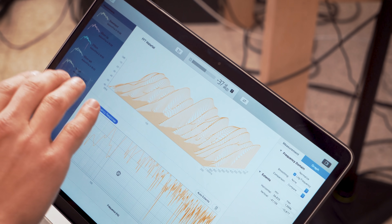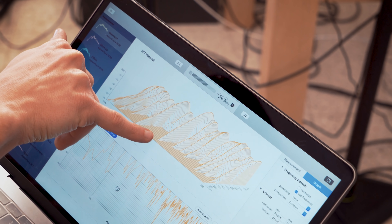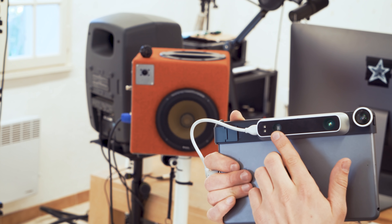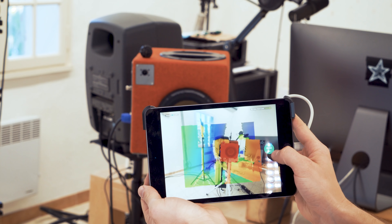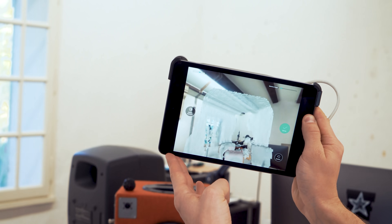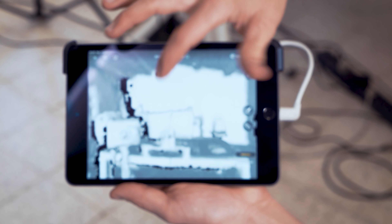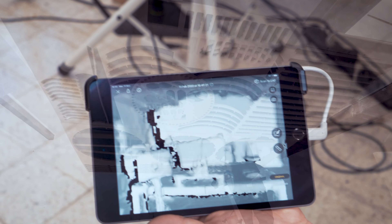The second part is more bass-frequency oriented because there is a special effect in low frequencies called room modes. When you walk through the room, the low frequencies will not sound the same in every part — in the corner they will be much higher, and in the perfect center of the room they will be almost non-existent. We are rebuilding everything because we want the acoustics to be very integrated in the room, not just panels put on the walls — we want the acoustics to be perfectly matched to the room size.